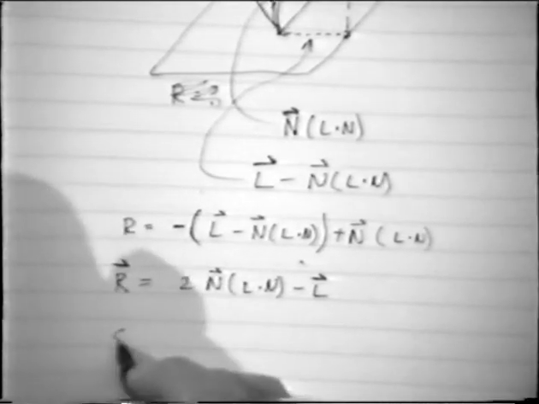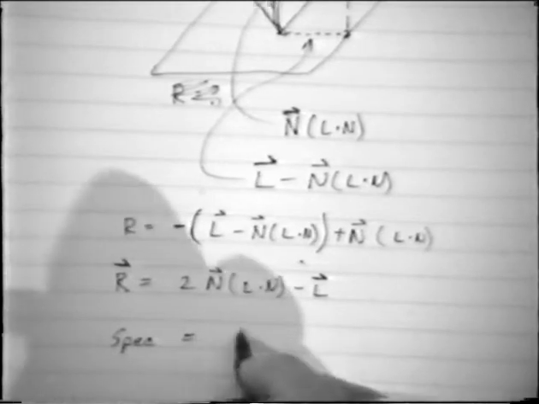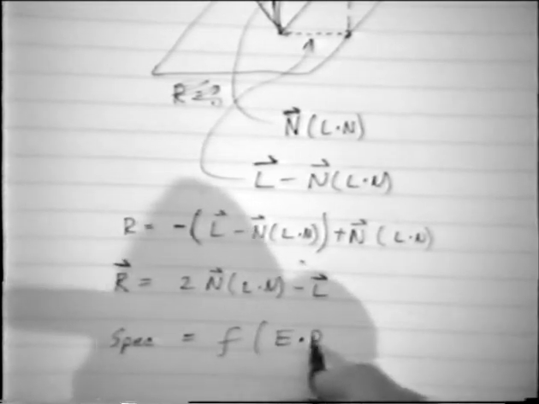Now, if we assume that this thing is more or less a specular thing, but it's not a spike coming out here exactly, but it's kind of a bump that trails off a little bit. So if you're exactly looking along that direction, if the eye is exactly parallel to R, you're going to get the maximum amount of specular component. If it's a little bit away from R, you're going to get a little bit less. If it's a lot away from R, you're going to get a lot less. So basically, the amount of specular light that you're going to see depends on the angle between the eye and R, so it's some function of E dot R.